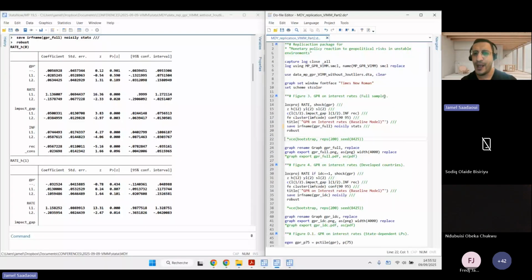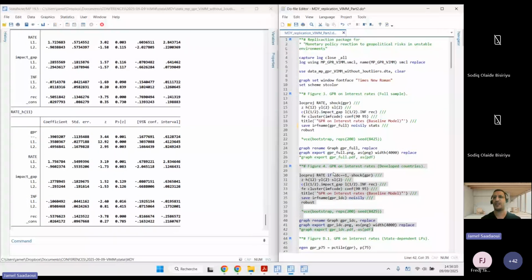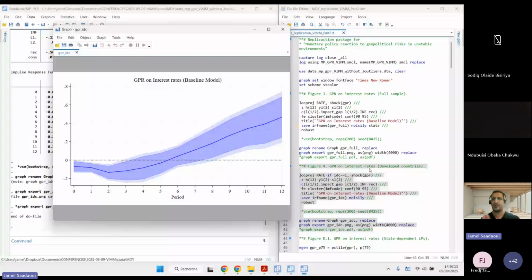So if I go to the code and I say, okay, I will only look at the industrialized countries here. So I select only industrialized countries. What is happening? I will replicate what I just showed you. And when we submitted this paper, you have it here. Of course, there is some difference, because if you use a bootstrap, which I will not do here because it takes a lot of time, the confidence intervals are tighter.